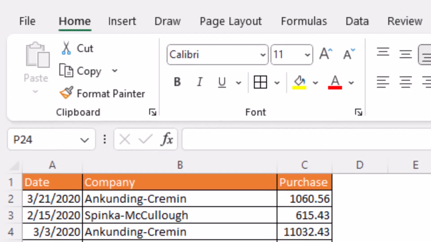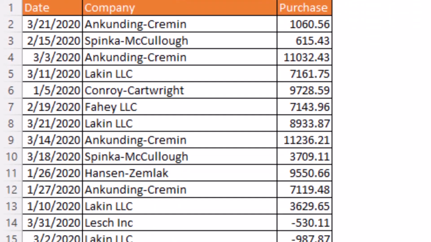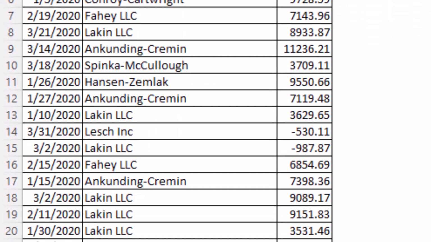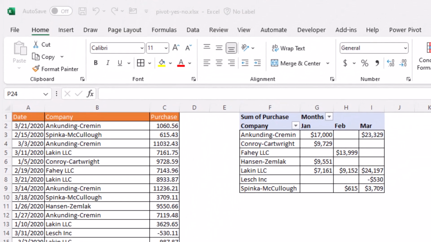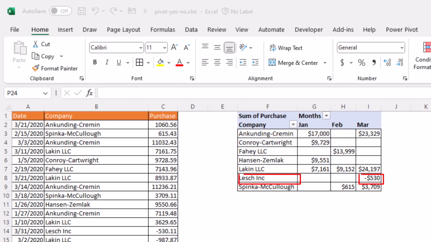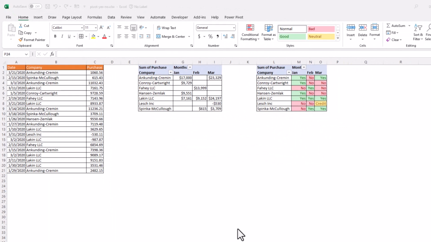So here's my table data, and these are some customers that made purchases or got credits. And if we turn this into a pivot table, we have this view where we got our dollar signs and stuff like that and some blanks. But what if we want a visual cue to indicate that these are the customers that bought from us, and these are the customers that didn't buy from us, and or these are the customers that we owe credit to. So here's this view where we can show yes and no and give it some color. How do we do this? So let's get into how we do this.